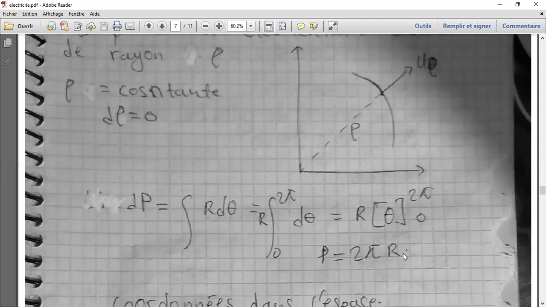And 2 pi r is the formula to calculate what? The diameter of a circle, right? Someone has said the diameter of a circle. The circumference of a circle, yeah. So you know those things. This is the formula for calculating the circumference of the circle, and this is how you derive the formula.